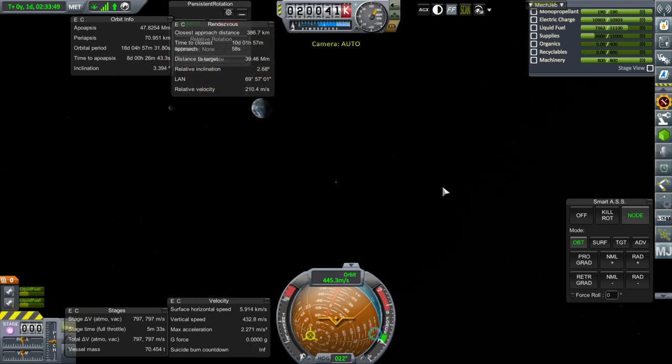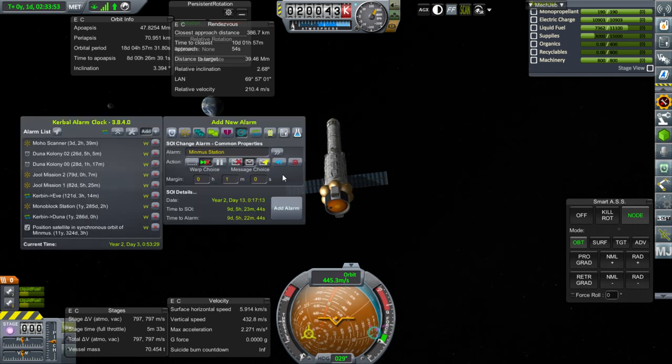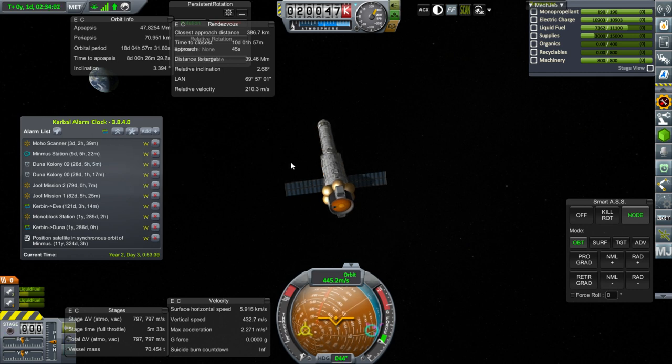Let's go with that. And now I need to add an alarm for the SOI change because we do have to do the other thing. So, SOI change alarm there. And instead of using Kerbal Alarm Clock to jump to the MOHO scanner, I'll just use the tracking station.